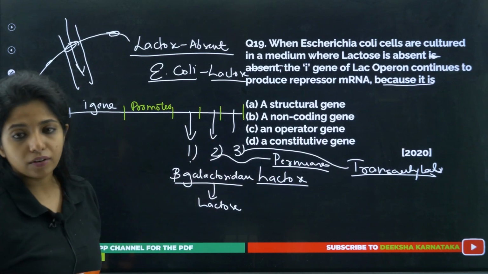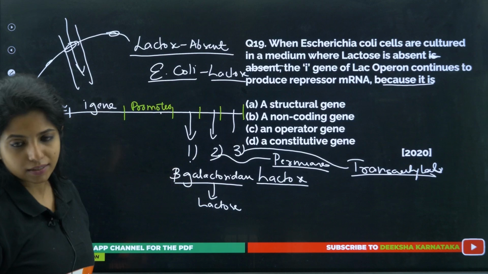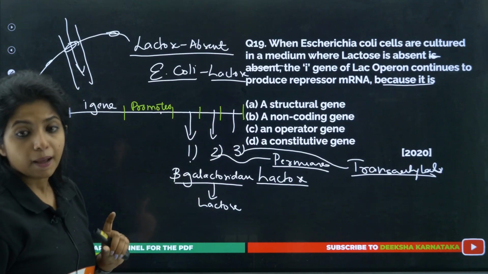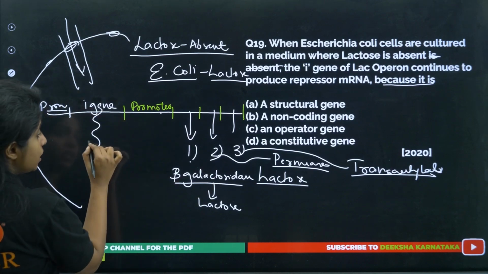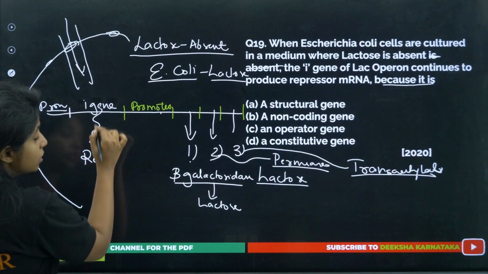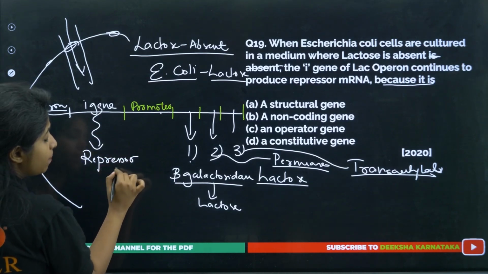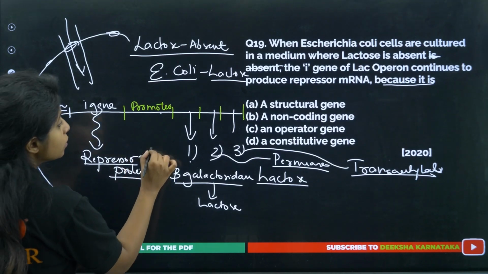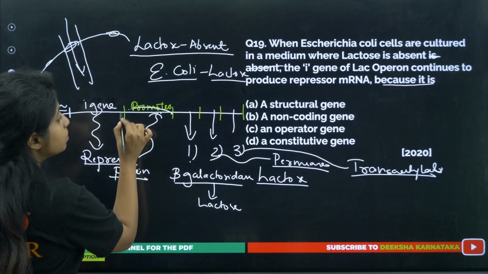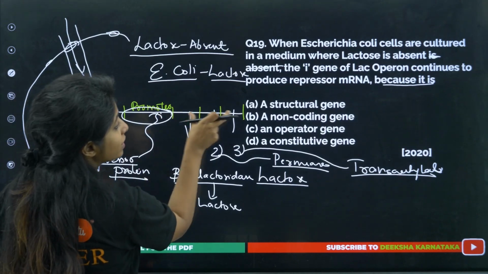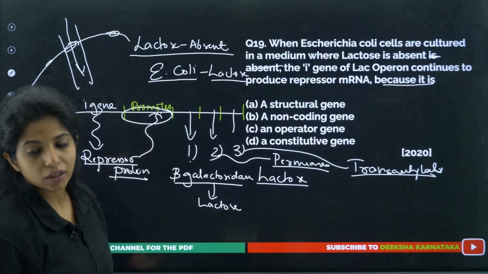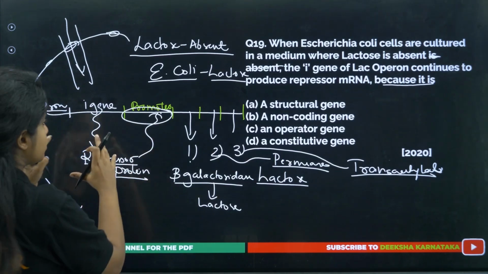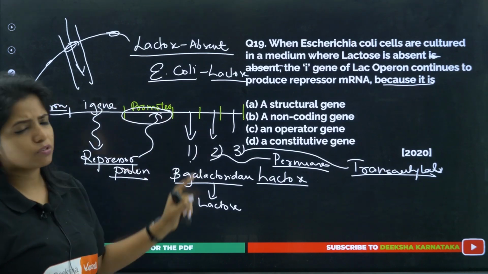So these enzymes are really important, and this is the promoter sequence for these enzymes. For this particular gene to get transcribed, this promoter should be active. But the gene next to it, that is the I gene, produces a protein known as the repressor protein. What is it, children? Repressor protein. And what does the repressor protein do? It goes and binds on the promoter such that transcription of these genes does not happen. If I do not get these genes, nothing will take place there. So usually this repressor protein is always bound over there, such that none of this becomes active.